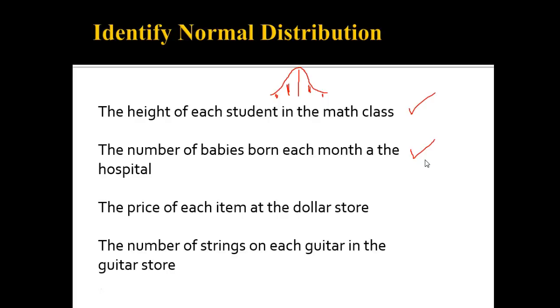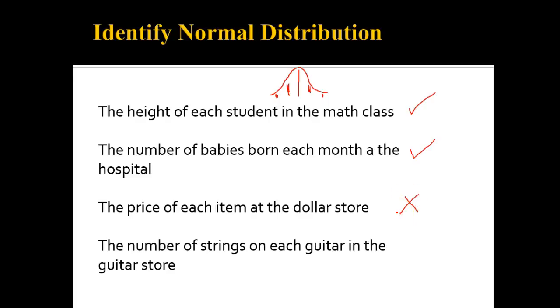In case you've never been, guess how much every single item in the dollar store costs? $1. So there's no distribution of values. There's no variety. Every single item is $1. And so if you do a bar graph, it's just going to be 1 bar going straight up. Every single item is $1. There's no other values. So this is not a good normal distribution. That's an example of no variety.